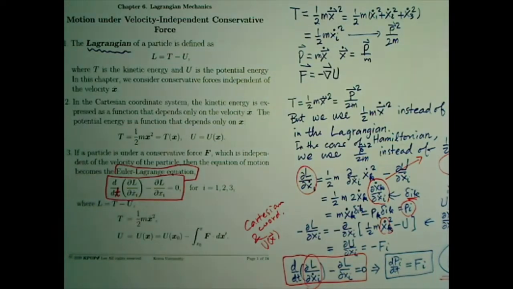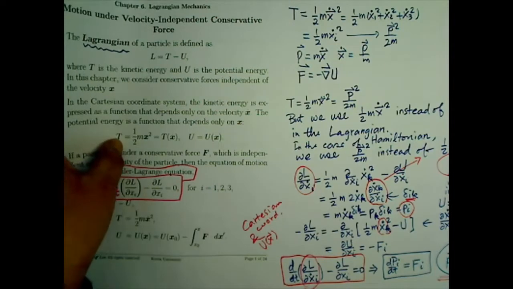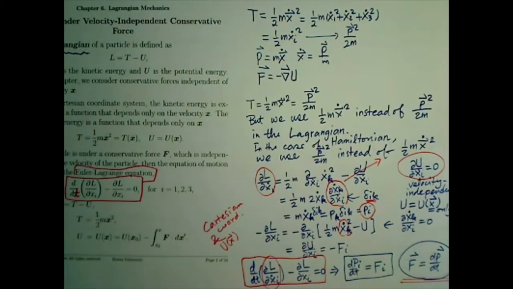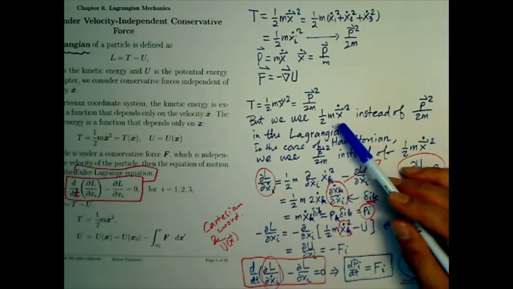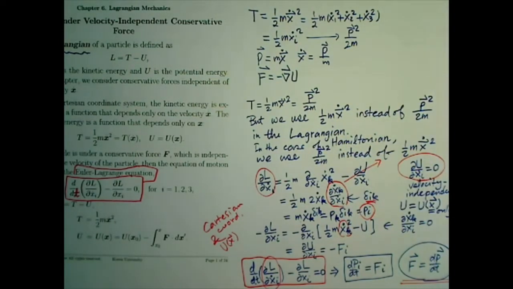In a simple case, the Hamiltonian is just the total mechanical energy of the system. While the Hamiltonian system has the kinetic energy expression of p squared over 2m, in Lagrangian mechanics, kinetic energy must be written in terms of x dot, that is velocity. So 1/2 mv squared is this, not v, but x dot. The expression should be written in x dot instead of v. The kinetic energy must be written in this form in Lagrangian mechanics.